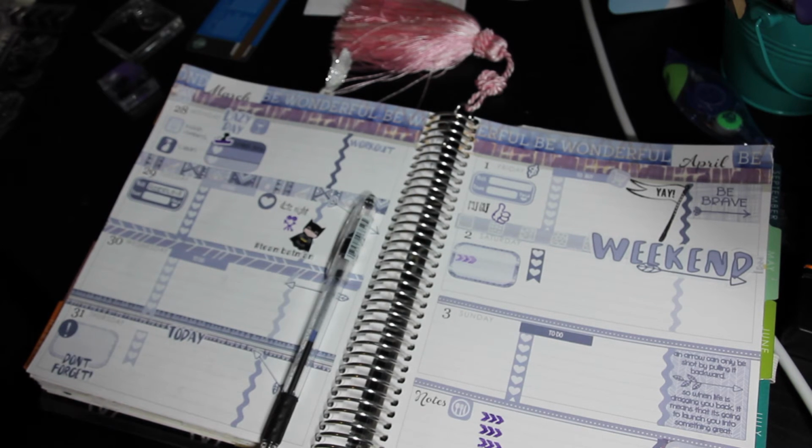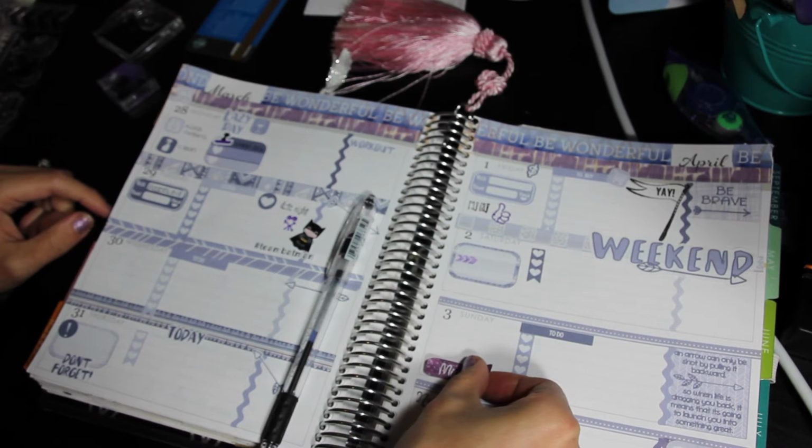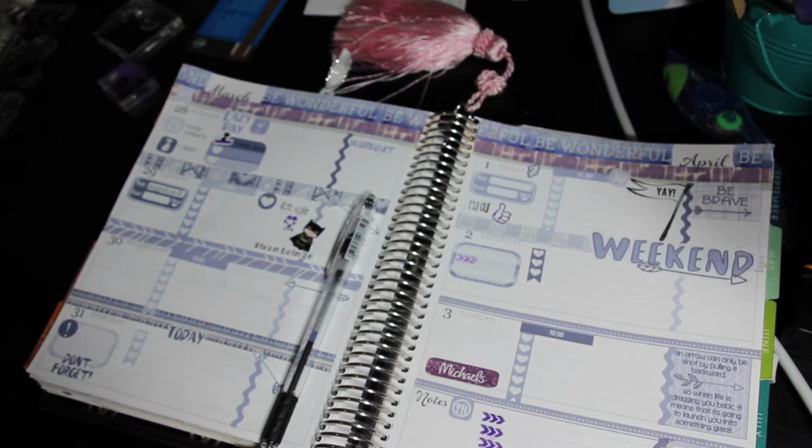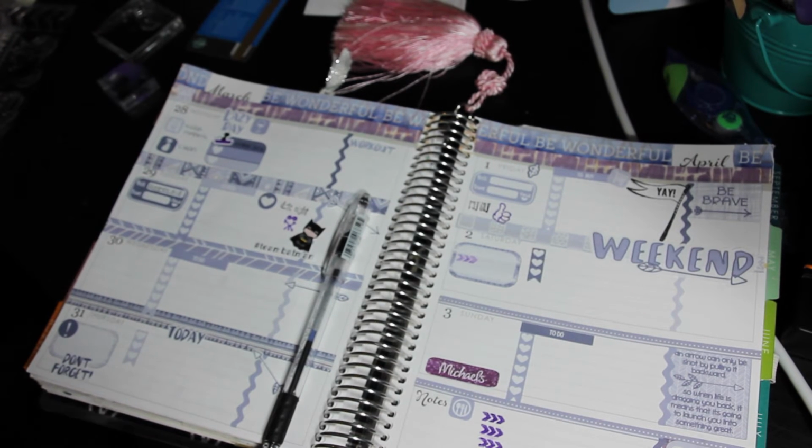I'm going to use this by Let's Plan It Etsy shop, this Michael sticker. So I'm probably going to be going next weekend on the Sunday. And I haven't used those yet, so I'm trying to find stickers that I haven't used. It's kind of hard. Well, stickers I haven't used that I can use in this particular spread. I think that's it for those. I have way too many stickers.